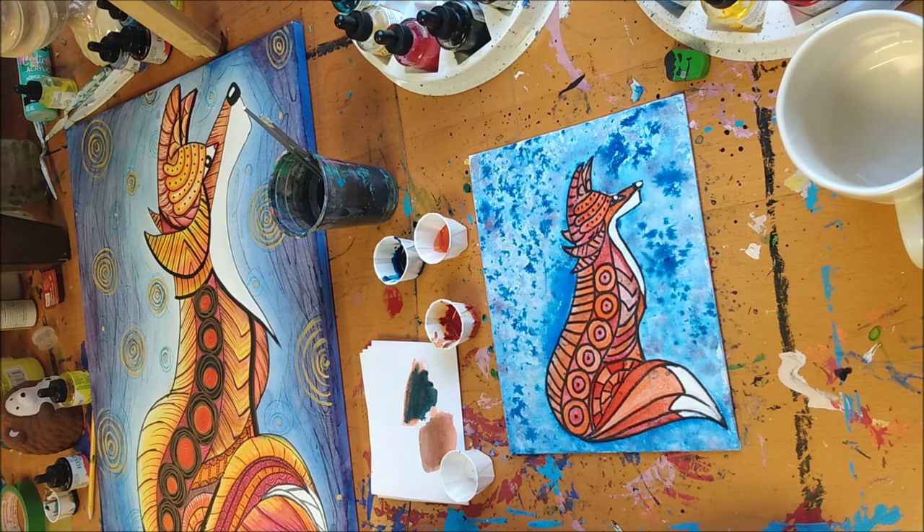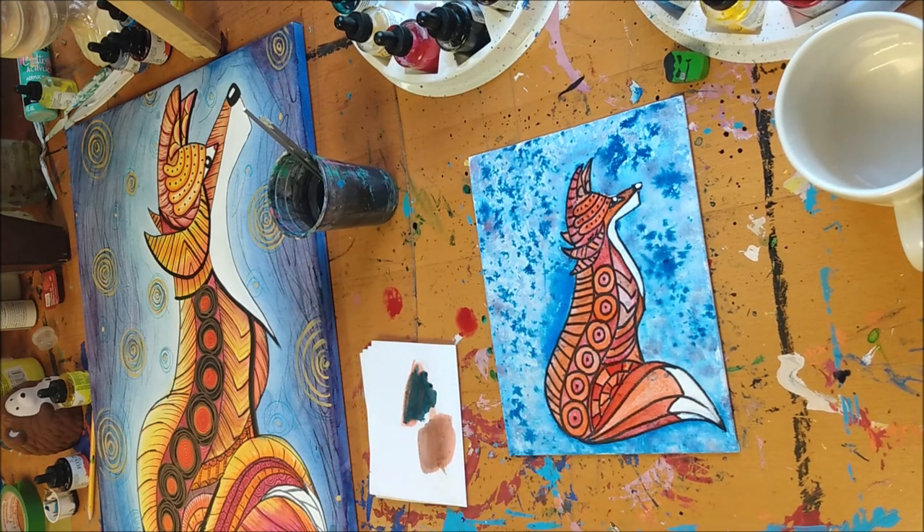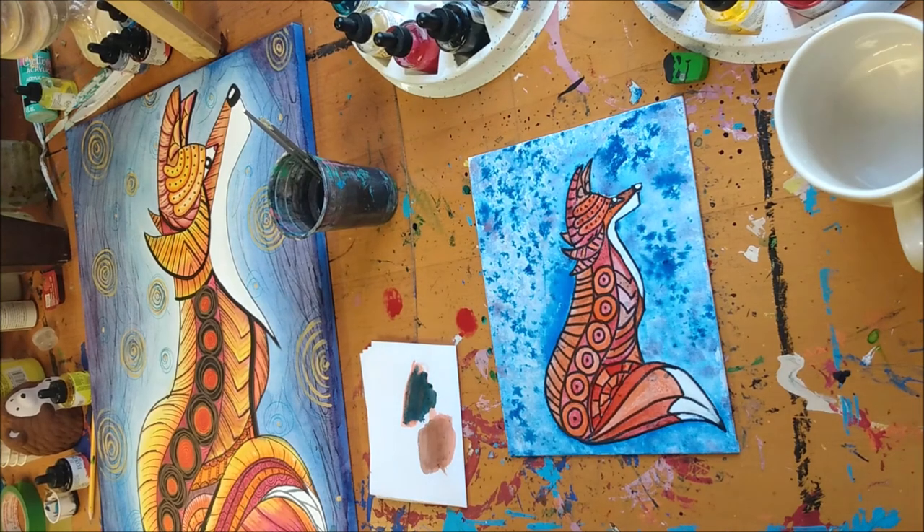That's all there is to the Natural Magic fox! I would absolutely love to see how yours turns out — I'd love to see some process shots from while you were working on the background or the drawing, how your painting evolved, and where you end up putting it or if you give it as a gift. I hope you really enjoy this project. Next month our theme is the ocean and we'll be doing a jellyfish painting, so look forward to an entirely new palette of colors and new supplies. Feel free to save any excess ink from this month because you can use it for custom touches on upcoming projects in July and August. Thank you so much everybody — happy creating!